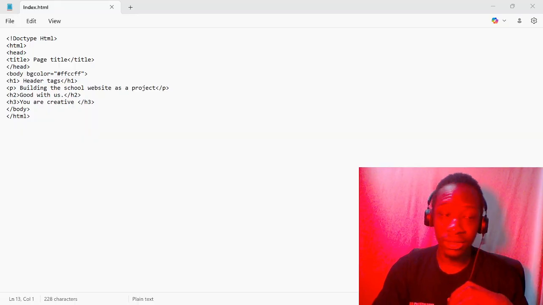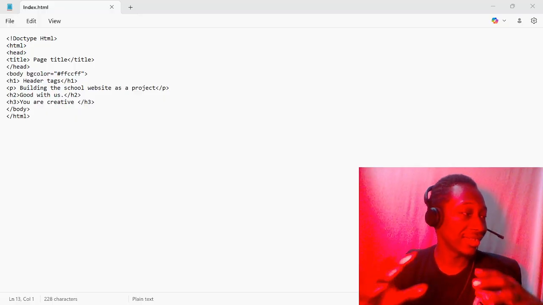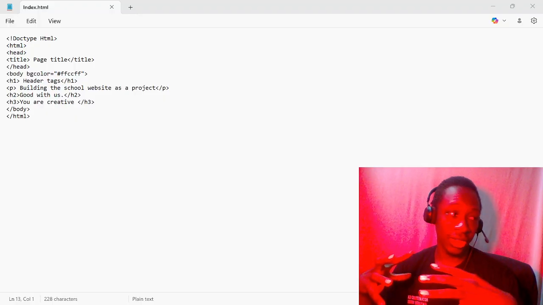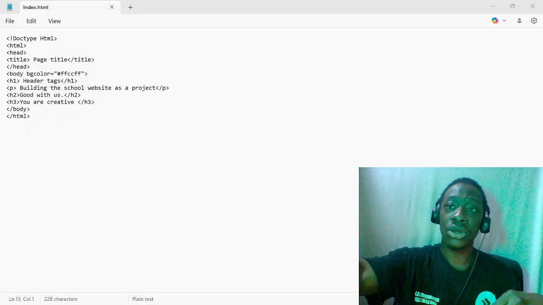And this is still our intake on coding. That's the HTML. We're learning the skeleton of a website, or website building. That's what we're going to be learning, the skeleton of a website.